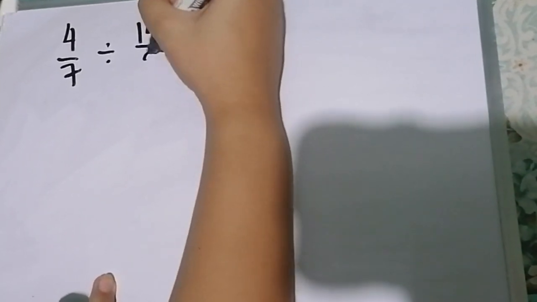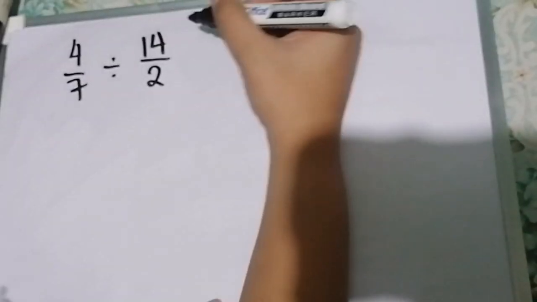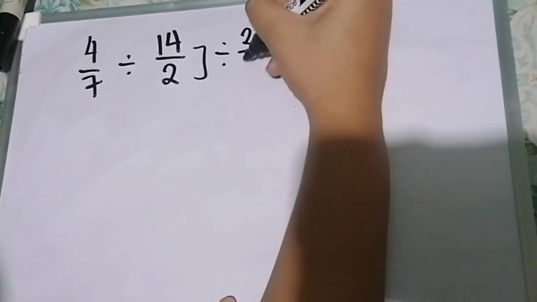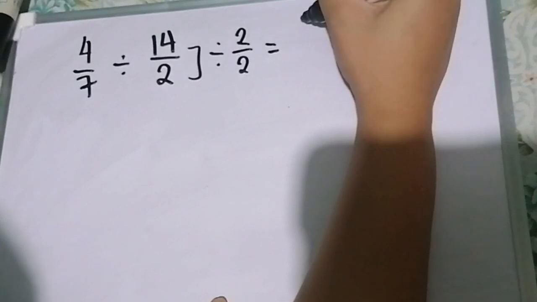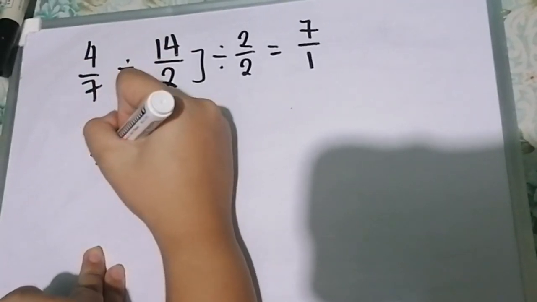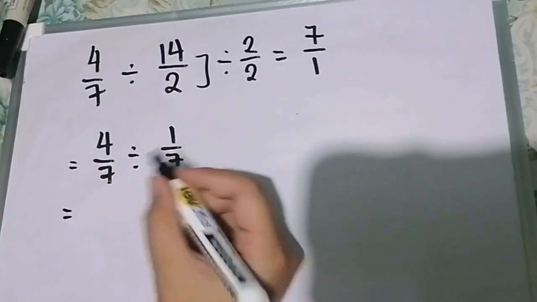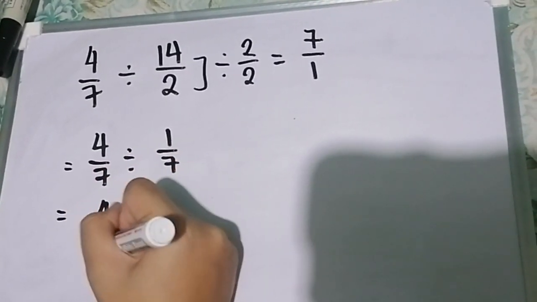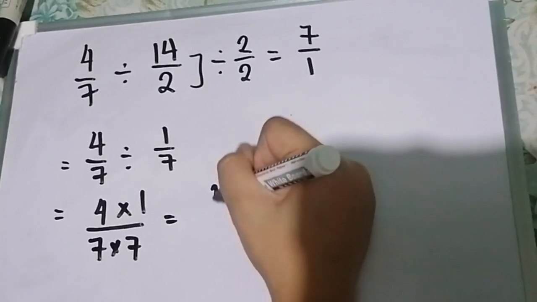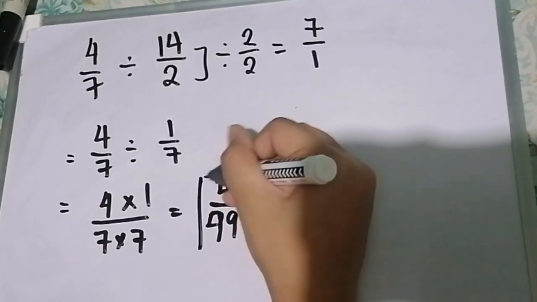Now, let's proceed to our next example. 4/7 divided by 14/2. First, let's check if they have a common factor. 14/2 has a common factor of 2, so we divide by 2. 14 divided by 2 is 7, and 2 divided by 2 is 1. 4/7 has no common factor, so we bring that down. We have 4/7 divided by 7/1. However, we have to reciprocate, so that becomes 1/7. Multiply: 4 times 1 over 7 times 7. 4 times 1 equals 4, and 7 times 7 is 49. So our final answer is 4/49.